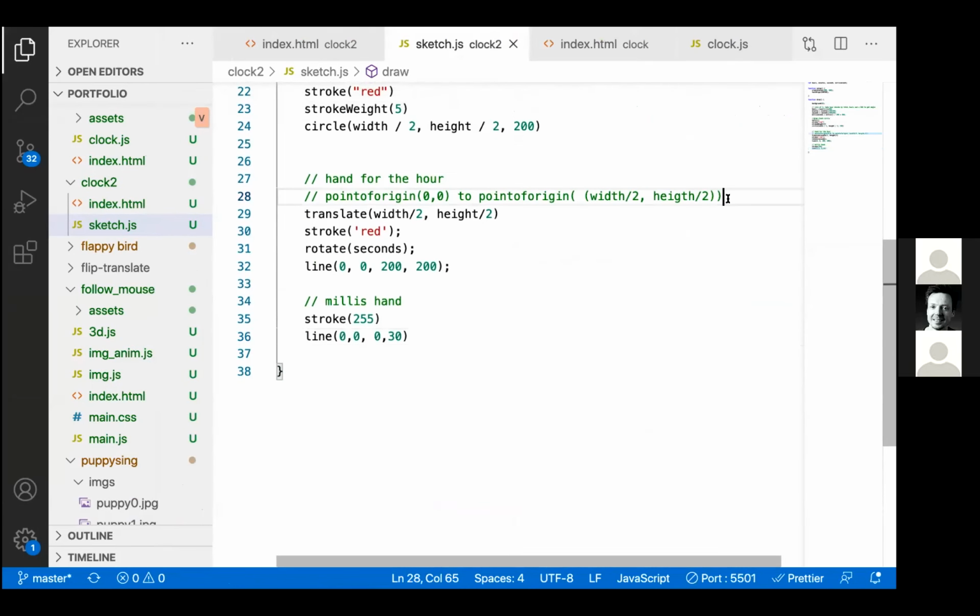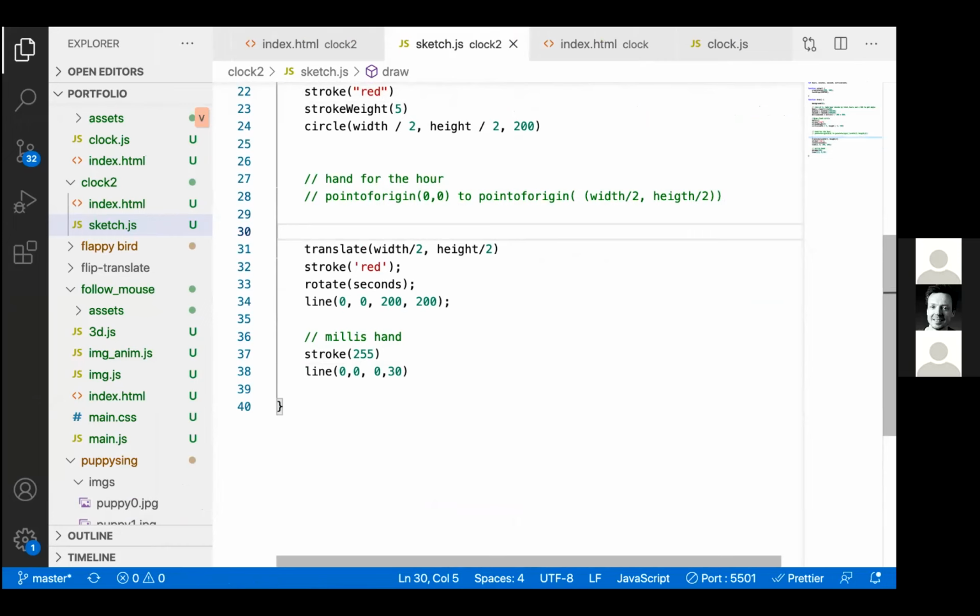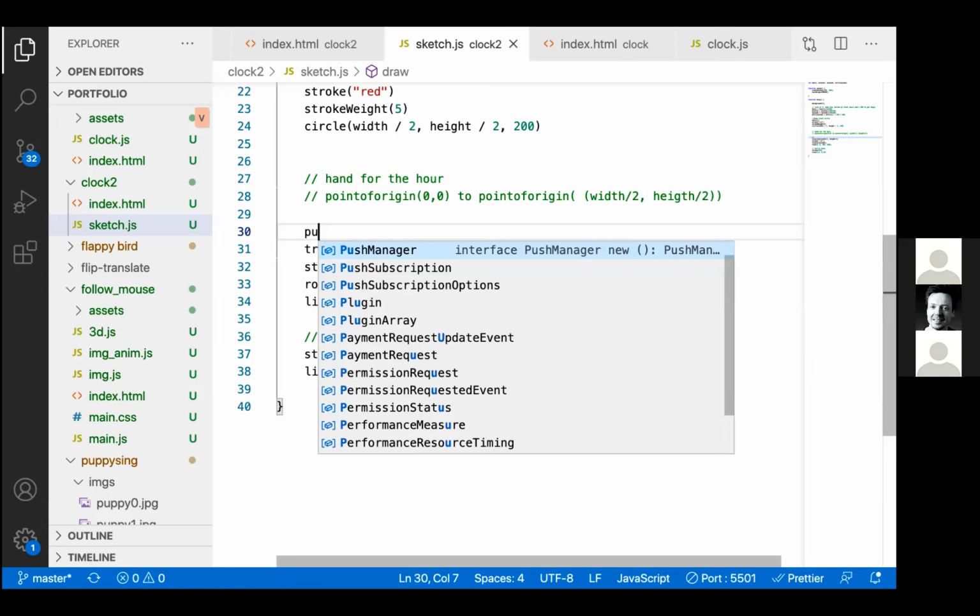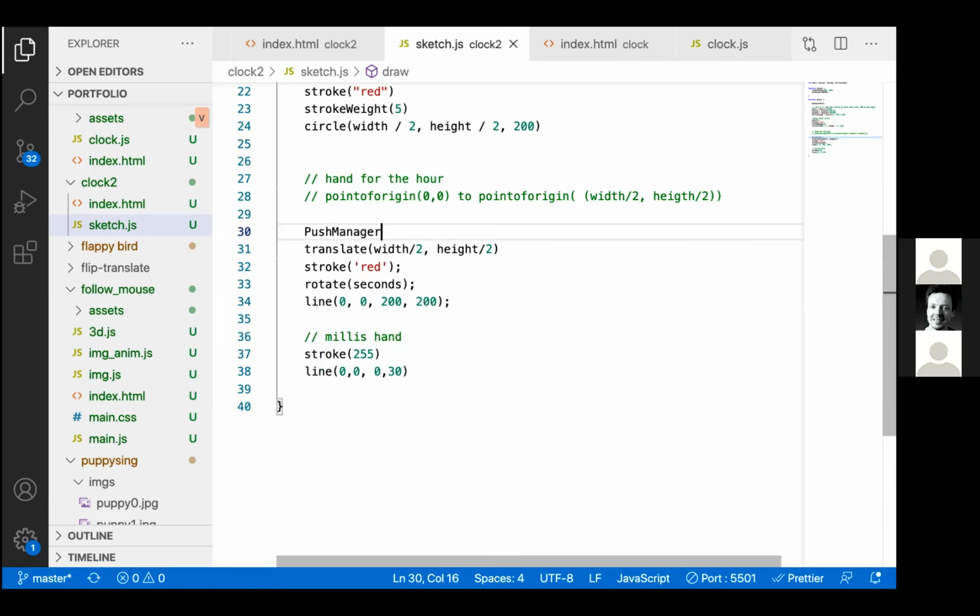What that will do is, before writing the logic down for one line, I need to start with push so that I can create this kind of contained logic. And this will indicate the beginning of my translation and rotation. So it will only be applied to whatever is inside the push and the pop, because the pop is actually the end of this container essentially.